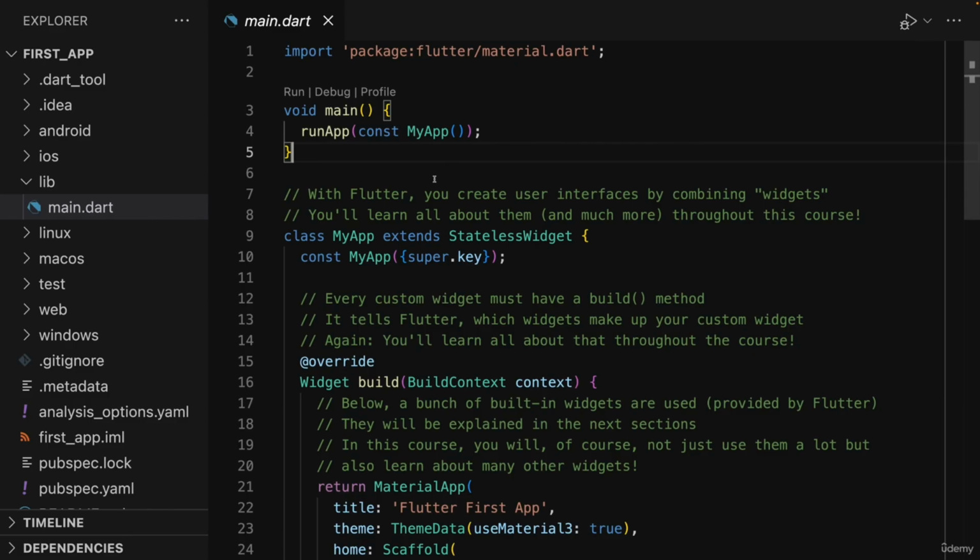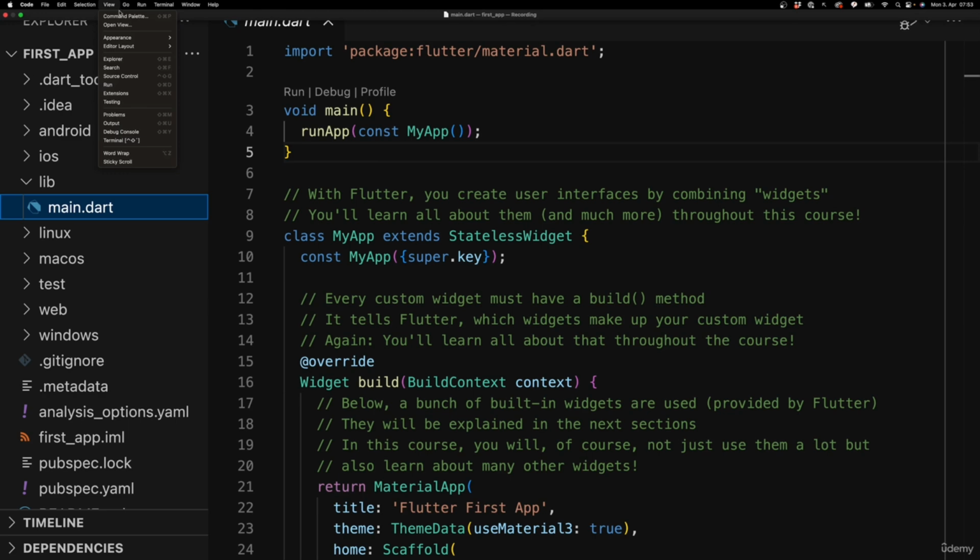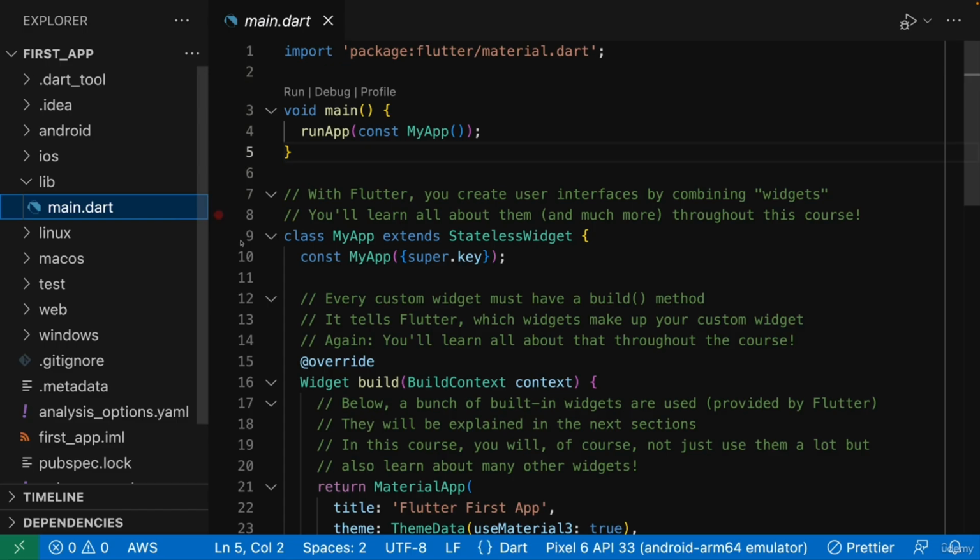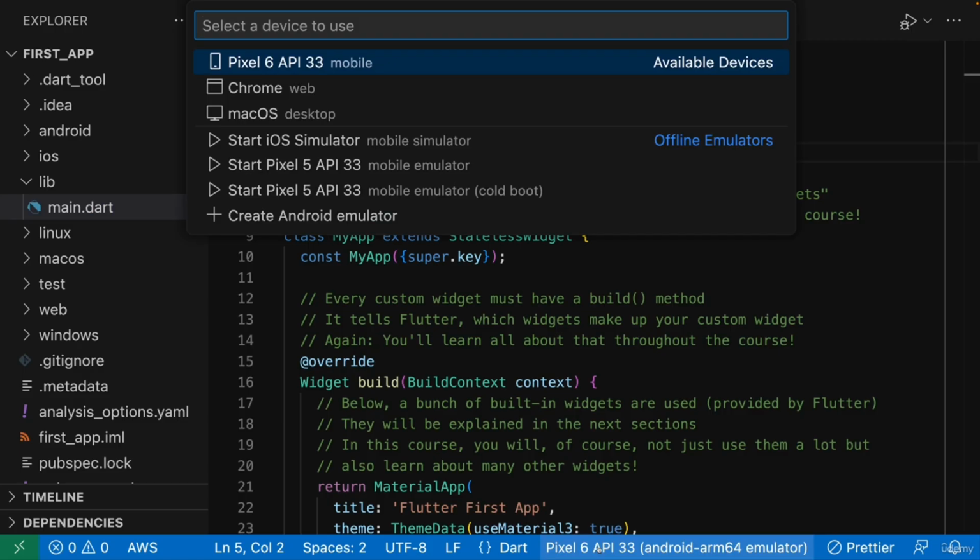It's a simple app, but still, this code, which I provided to you, creates an entire Flutter app that can be executed on a mobile device. Now, to run this app on a mobile device, you got a couple of options. First of all, I recommend that you go to View, and then there under Appearance, you make sure that you show the status bar, which is this bar at the bottom. There you should see the device which will currently be used for running your Flutter app here. And if you click on this device, you could also change it and, for example, test it as a macOS or Windows app or anything like this.